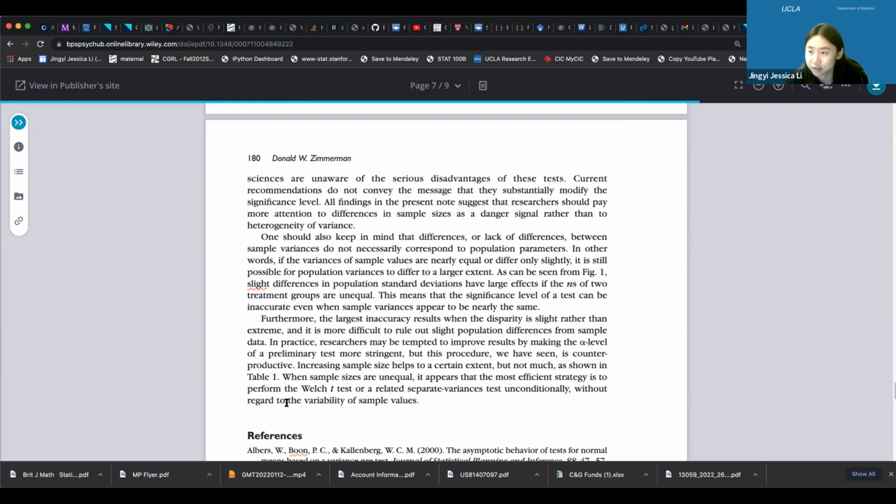So because it's just safer. I think that's the recommendation from this paper. But as I said, I still believe that the two-sample t-test has its value because it has one less parameter. So based on my own logic, for our biological data, like RNA-seq data, if you only have 3 replicates, right? In that case, I would prefer a smaller number of parameters. So that's just my own philosophy.